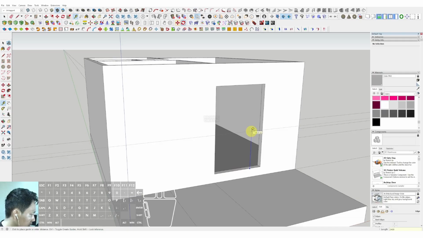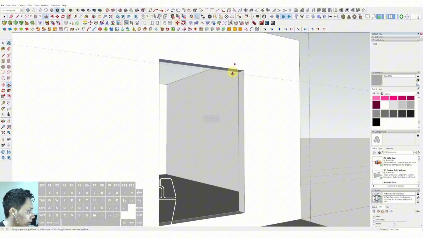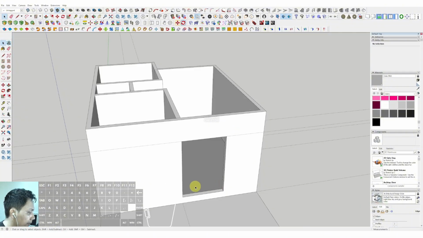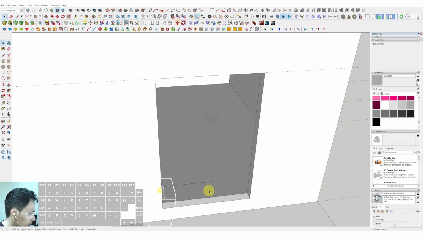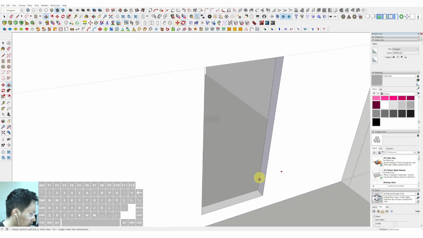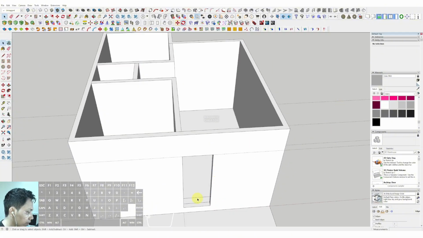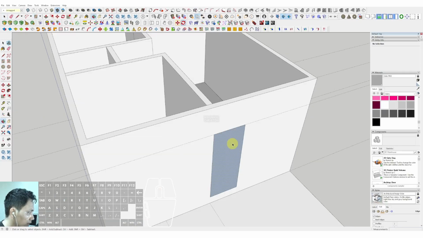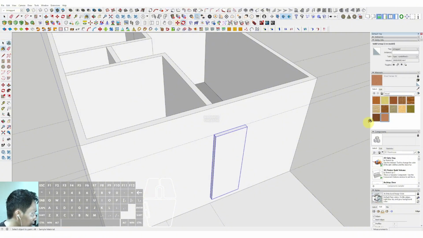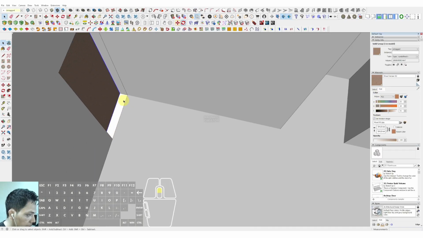You can type 2.4 meter. Okay, and set the openings. Okay, we can make around 900 millimeter in here, in this position. Sorry, we can make the door. This is just only a simple door without a frame anyway, so we can just use the wood materials to give the door element in here.